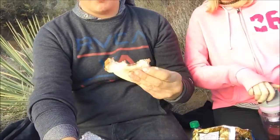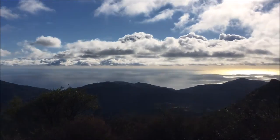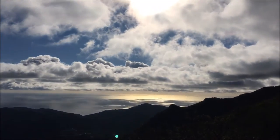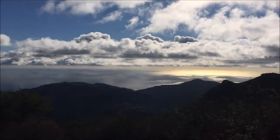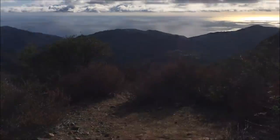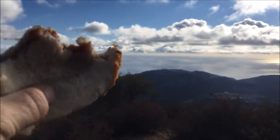Alright, so we took a little break. We've got PB&J — having a little lunch here, PB&J and Doritos. Check out this view. Look at that — that's the ocean, guys. This looks so beautiful. There's a bunch of clouds everywhere. There's a sunset. There's the sun. PB&J on top of the mountain.